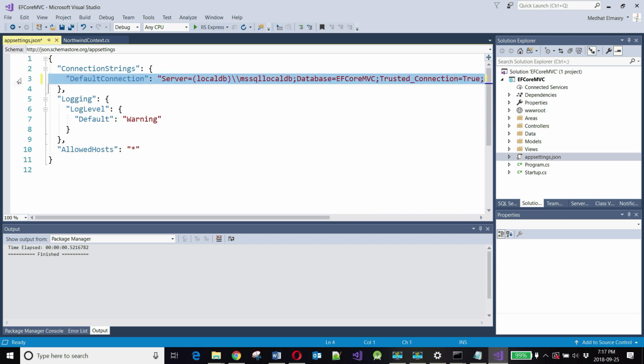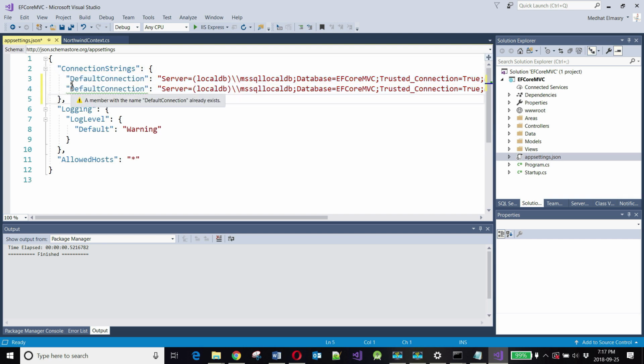I will also come here, copy, paste this, and rename this to NorthwindDB. This is just an arbitrary name. This is the database connection string name that I want to have for my database.